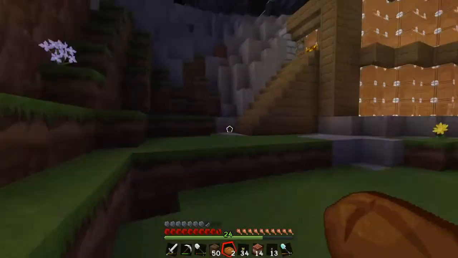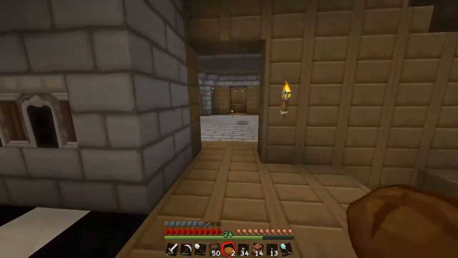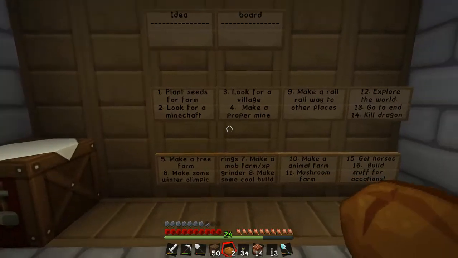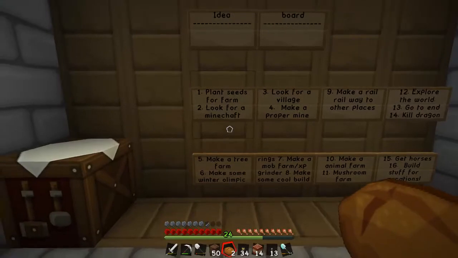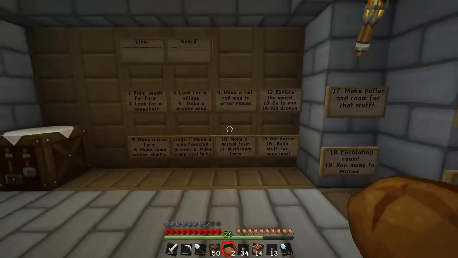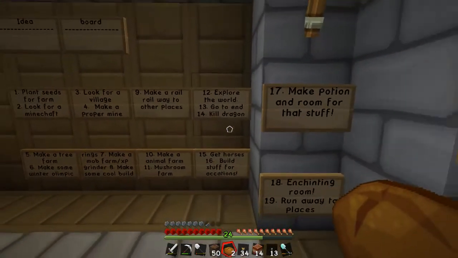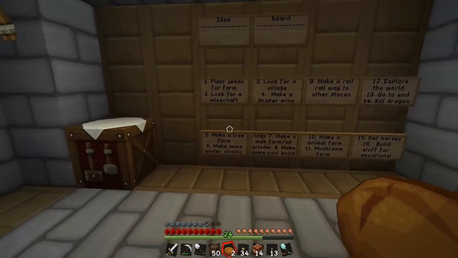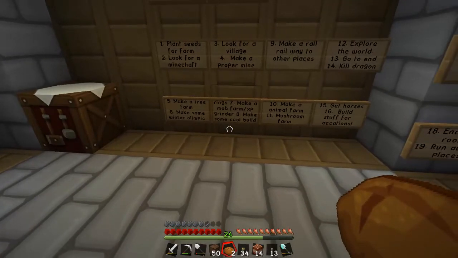We'll get some horses for that soon. But yeah, I wrote these signs down. I got a load of things. It was pretty rough. They're not things we're definitely going to be doing. But plant seeds for farm. Look for a mine shaft. Spellings, doesn't matter. Look for a village, make a proper mine, like in the other world when we built that mine. Make a railway to other places, explore the world, go to the End, kill a dragon, make a tree farm, make a Winter Olympic sign. I might still do it, I don't know.